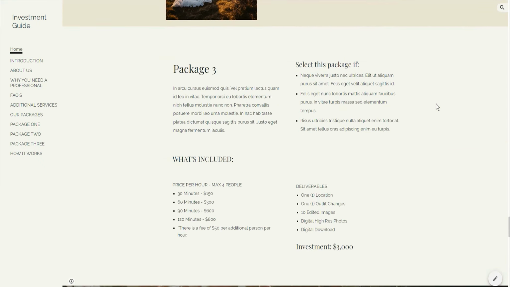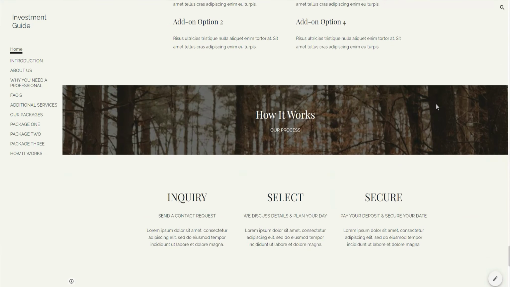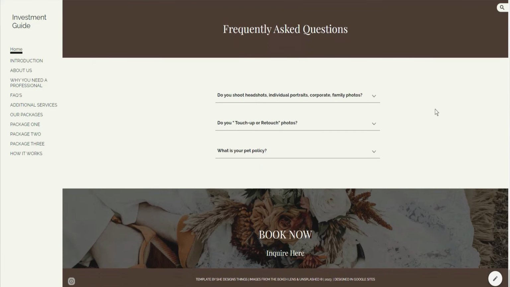And then let's say something changes. When something changes, then I have to go and update all the links or update all my pages for it. And that just got to be really tedious. And so Google Sites is really good at sharing information. As a content management system, I find it's the best for showing people or sharing information versus receiving information. So it doesn't have a natural database built into it, but it's really good at getting information out there. So it just made sense to create an investment guide that was digital.